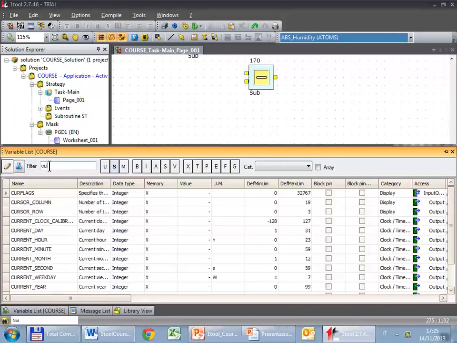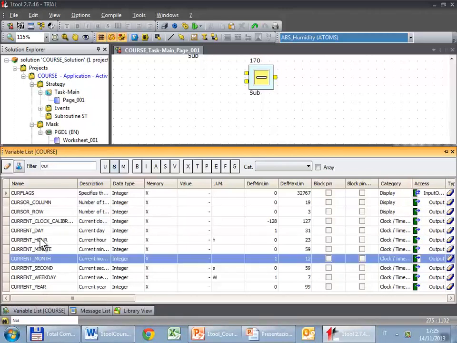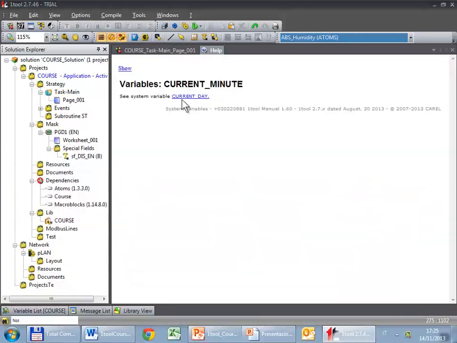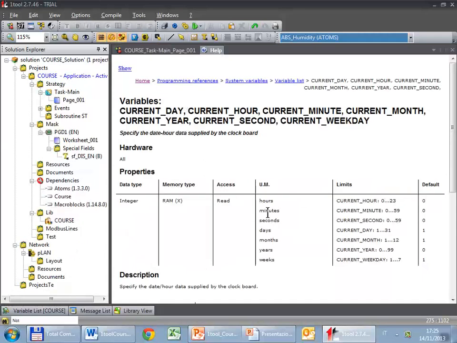As I was telling you, there is a group of system variables called current something: current day, current hour, current minute, and so on. All these variables return the hour, minute, day, month, and so on, read from the real-time clock.